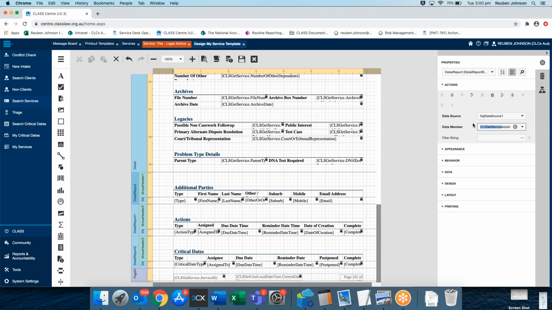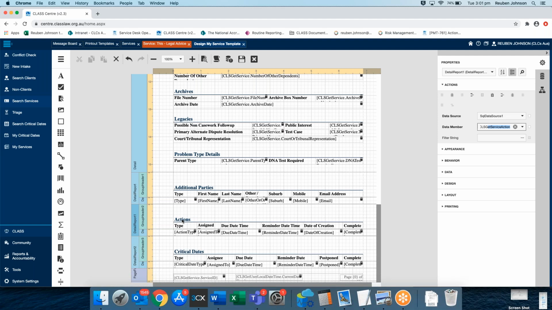We're saying there's going to be more than one response here. So let's define what's going in there, and we will add the fields that only relate to that part of the data into there. It's the same thing for actions. You can see it's bound to CLS get service action.